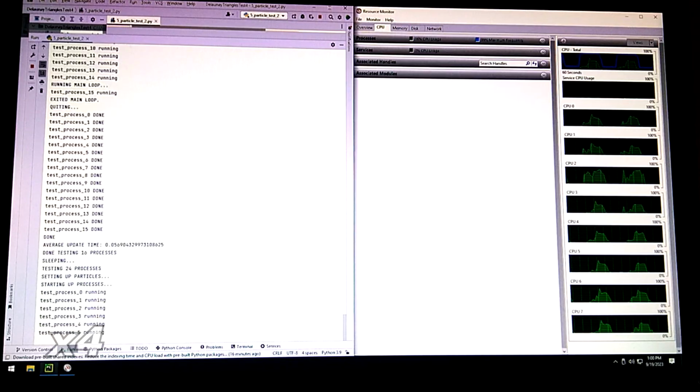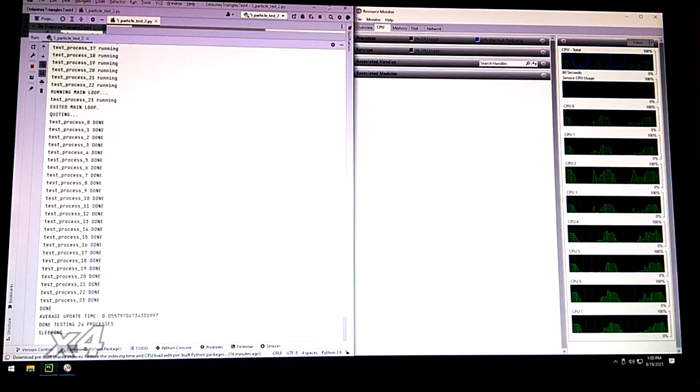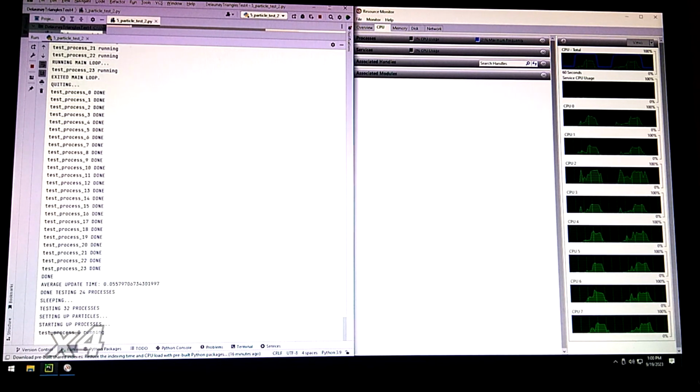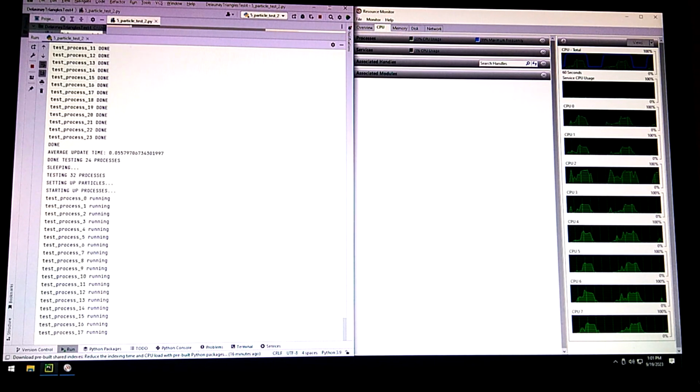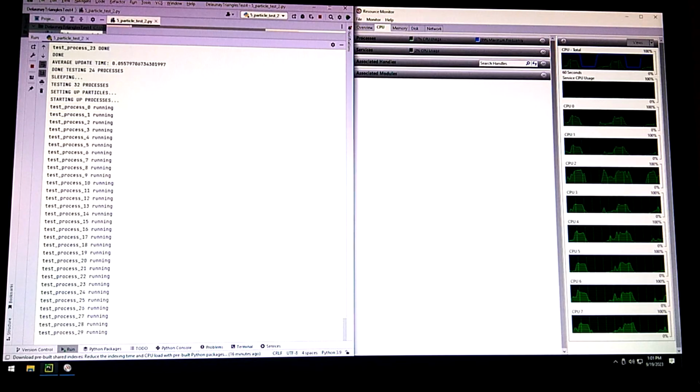I just want to make sure that I'm doing it right to begin with, because if I'm building on a foundation that's not very strong, it's not going to be worth it. I'm going to have to start over again probably. Anyway, it looks like we're reaching the end of this. This is the 32 processes one, and you can see it takes a while to set up each of those processes. But look at that speed.